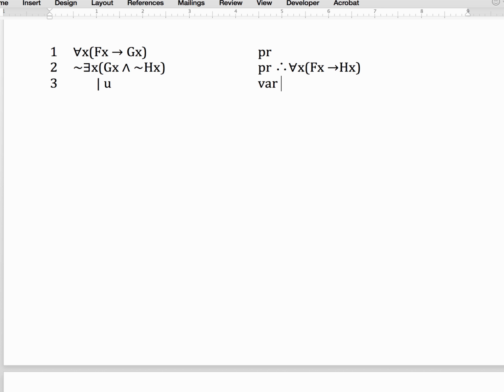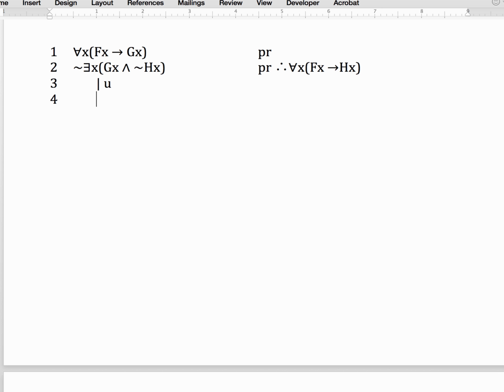So when we see an indented line with a variable, by now we know that it's just a variable declaration step. From now on, you don't need to write out variable declaration. You just indent, scope line, and write down a variable, and we all know it's a variable declaration step.